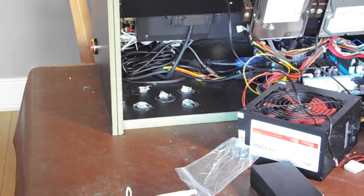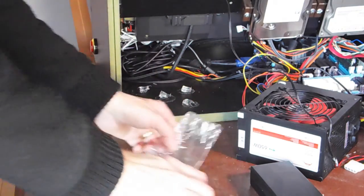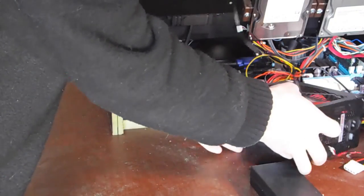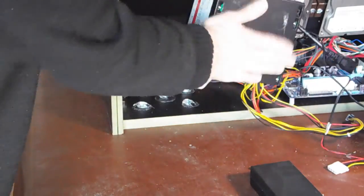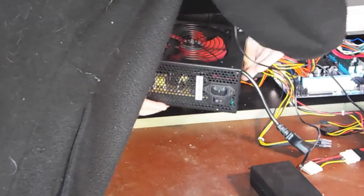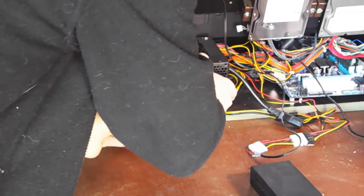Right, for the second time, we're now going to re-silicone the power supply back into position. I've got most of the old silicone off the bottom here, I've had to leave the stuff on the cabinet, so just line that up best we can. There we go. And in that goes. Just got to try and get that to dry there without moving about too much. That cable out of the way.